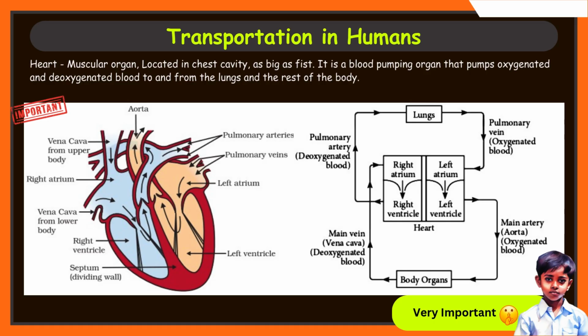At its core is the heart, a powerful muscular pump divided into 4 chambers that create a dual-circuit pathway for blood flow. The right side of the heart receives oxygen-depleted blood from the body and sends it to the lungs, while the left side receives oxygen-rich blood from the lungs and pumps it to all body tissues.